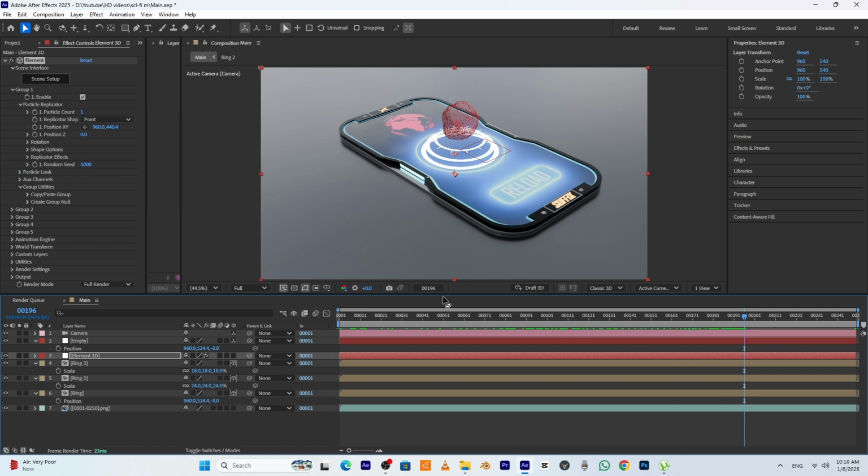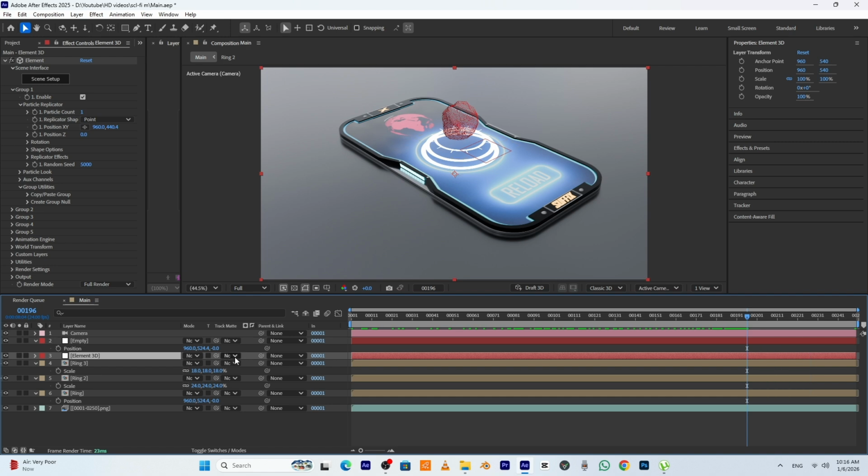I will also animate the scale to match the movement of our rings.